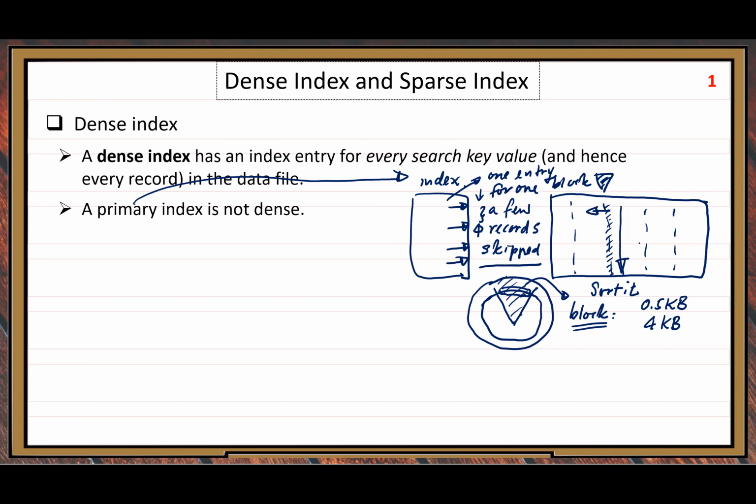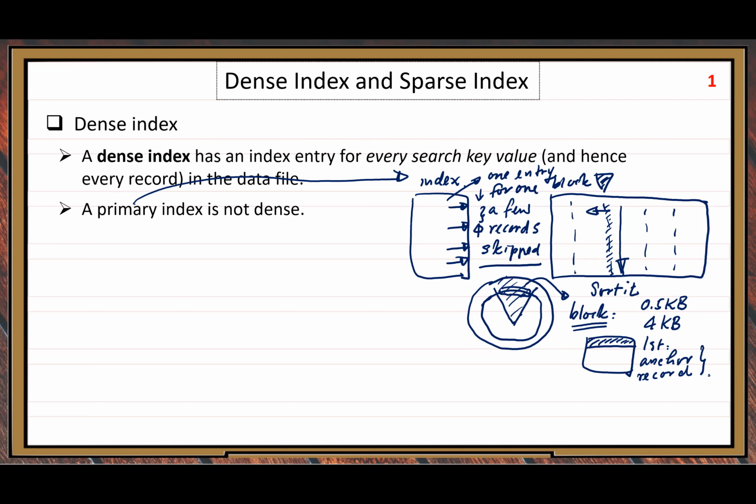The first record in the block, we call it the anchor record. The very first one, because it has an address, and its address tells the starting location of the whole block.